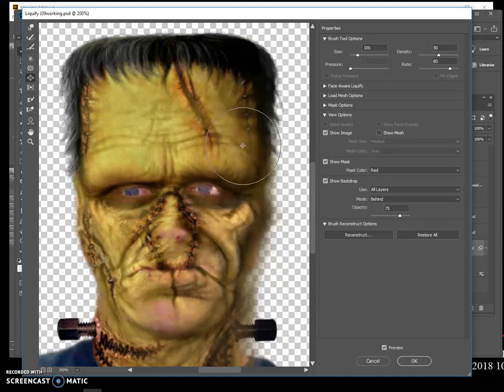You can undo individual steps, but if you want to start over, it's easiest to click Cancel and then return to the Liquify dialog box. When you're happy with the monster's face, click OK. So I feel like he needs a bigger nose. Maybe bigger lips. More of a cheekbone.